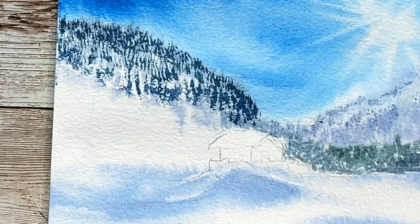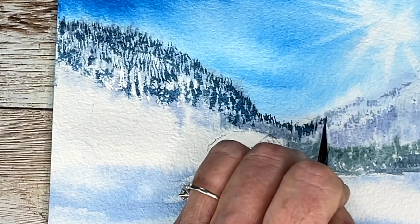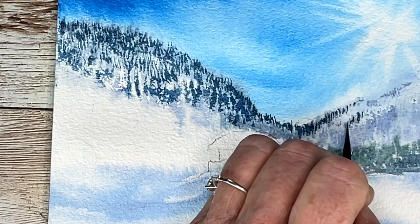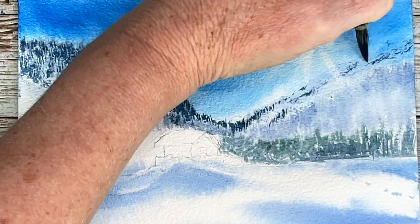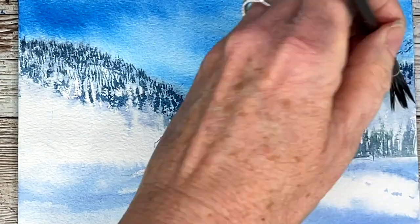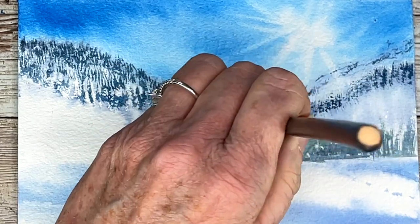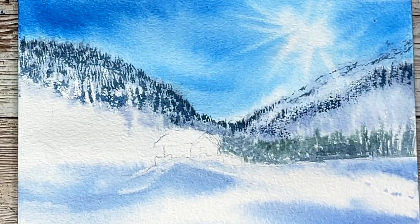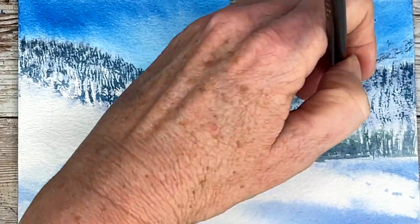Coming into February here, we still got another good month of snow, at least where I live, in Pittsburgh, Pennsylvania. Although I'm from the Great White North in Canada, so the winters here are actually extremely mild. We don't get much snow, but growing up, I had a ton of it, and I was always outside, so I love the snow.